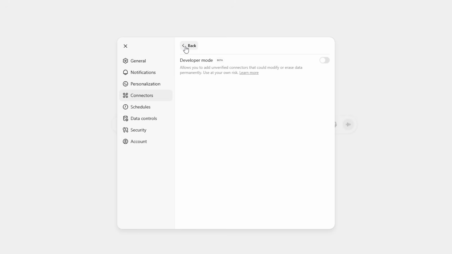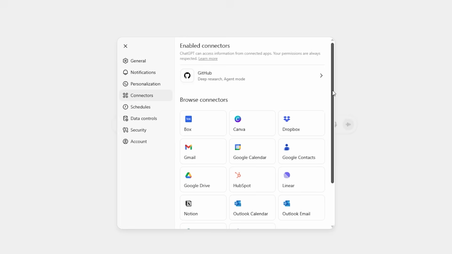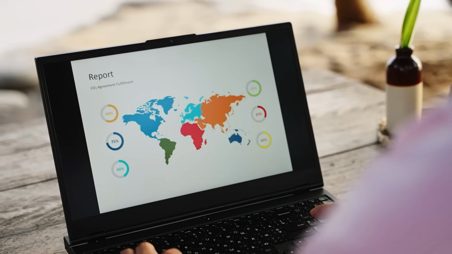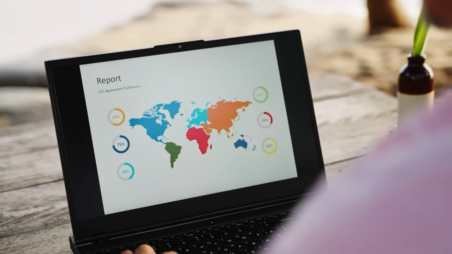ChatGPT can also take actions, not just read data. With your permission, it can schedule meetings, draft email responses, update spreadsheets, or even create new documents. It always asks for confirmation before taking any action that could have real-world effects, so you maintain control while gaining incredible automation capabilities. The productivity boost here is substantial because you're eliminating context switching.